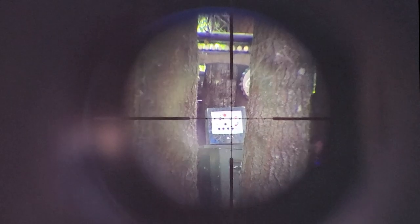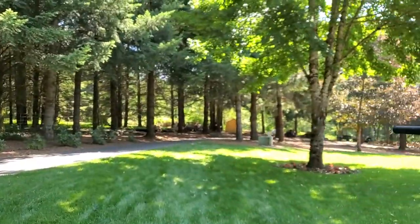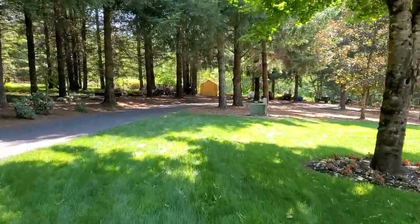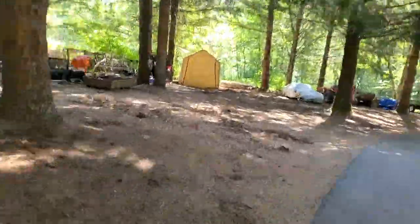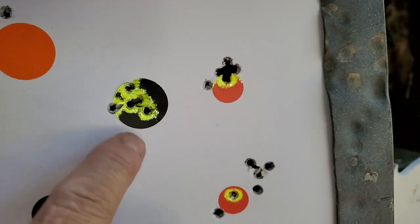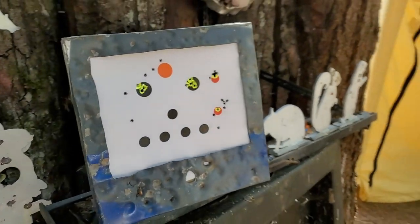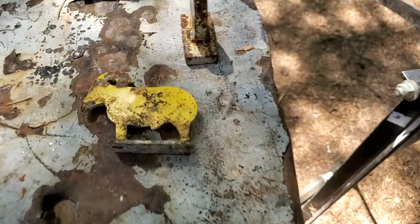That's so awesome. Just lit it up. I just want you guys to see how far this is. I only had one camera going. I didn't know I was gonna light the bullseye up like that. Wow, there's our five shots we just did right here at 64 yards away. I'm loving it. We'll do more 65 yard shooting later in this video.